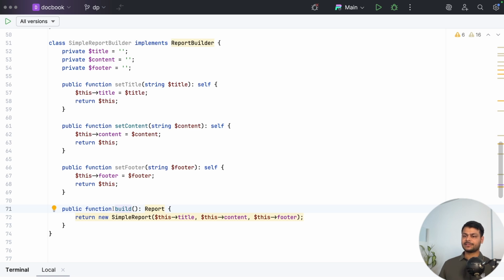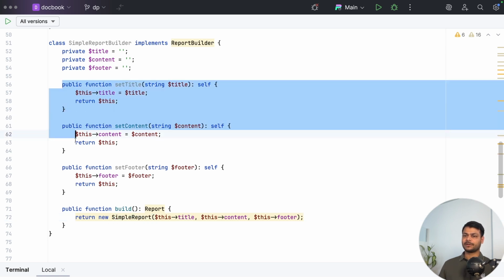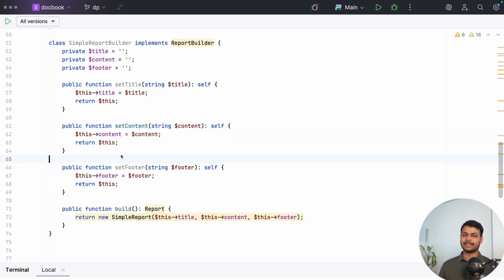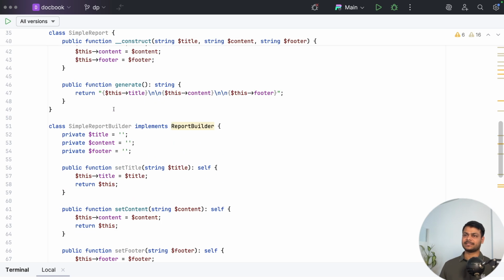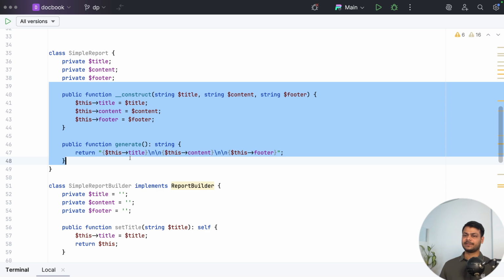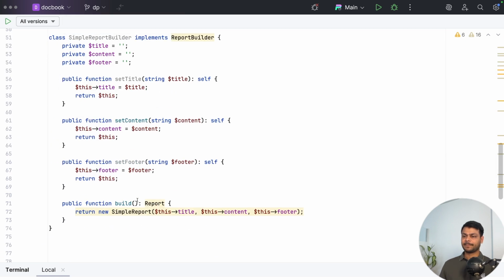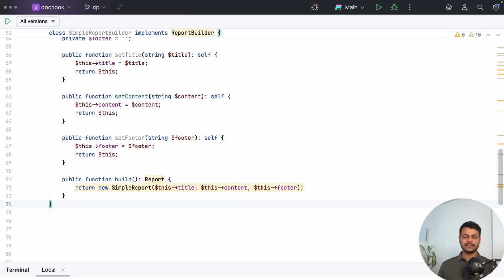This method will actually build the simple report class with all these titles. The work of these methods is just to get the data from the user, so that it can build this class by providing all the constructor parameters, which is simple class instantiation with all these parameters. All right, and how do you use this?